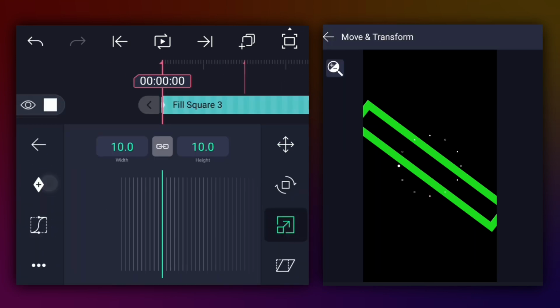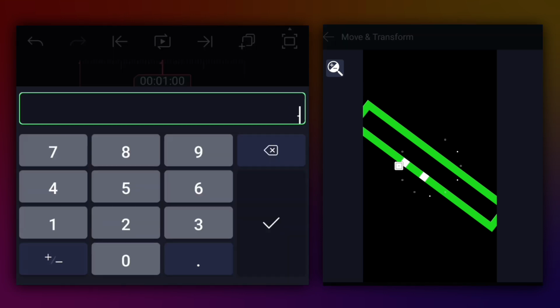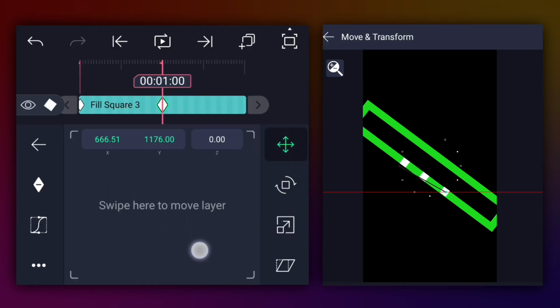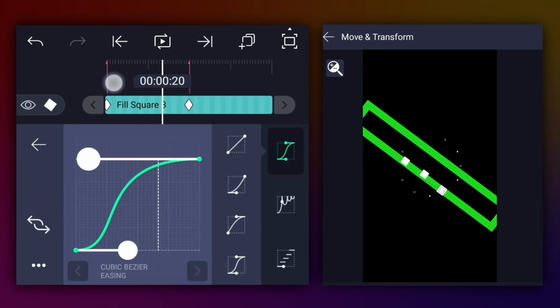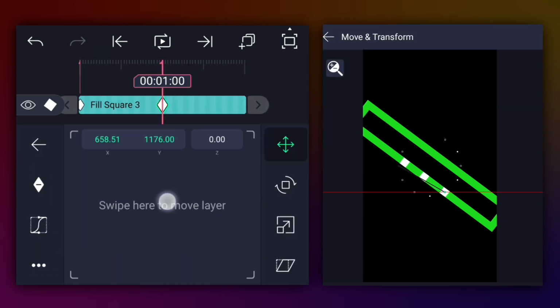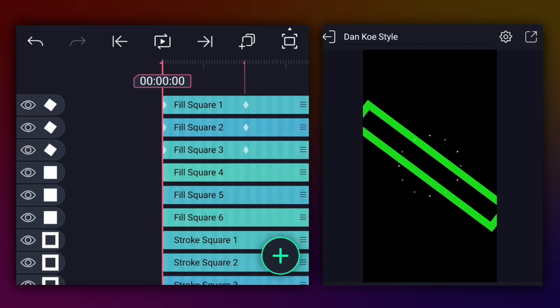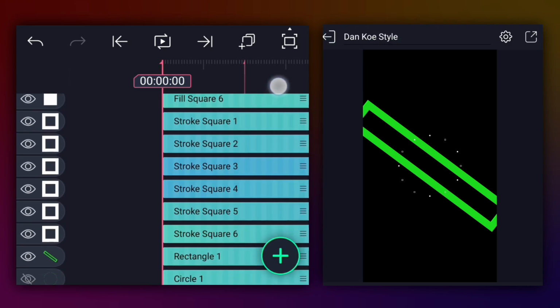Now it's time to animate this shape. It's time to animate the stroke rectangle shapes.